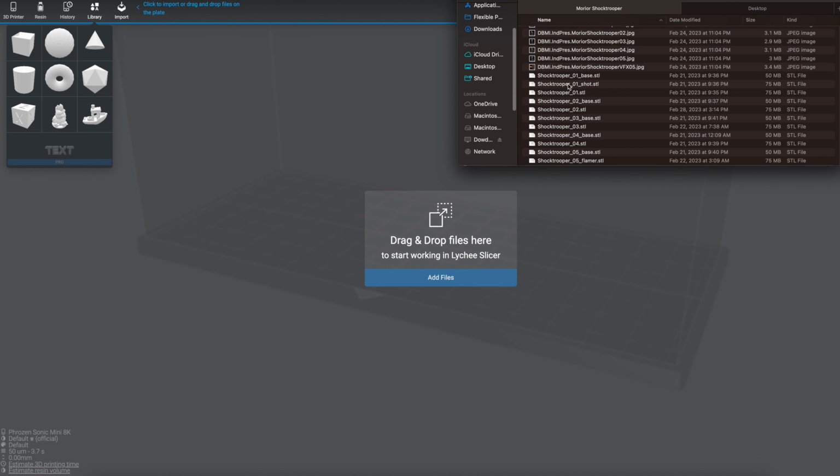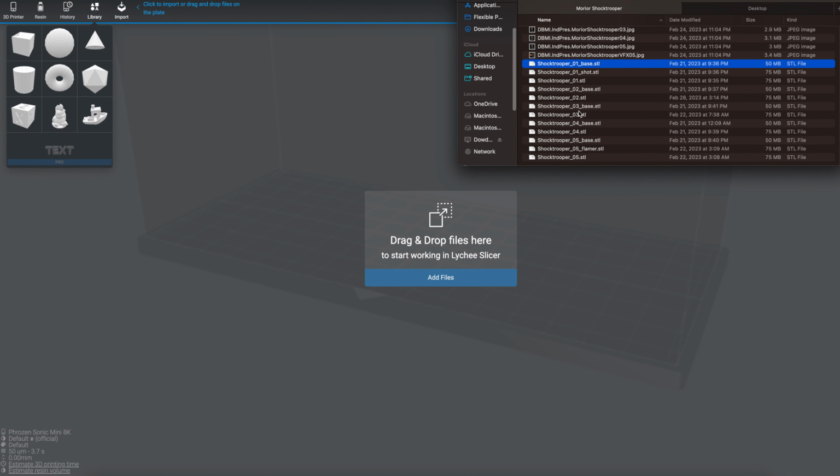So first up, let's walk you through how to actually take those files, put them into your slicer and get them scaled down to 15mm and get them supported. So first thing you want to do is decide on what files you're going to be using. So for this case, I'm going to be using these by Arkville Games. They're these Morio Shock Troopers, which are really awesome.